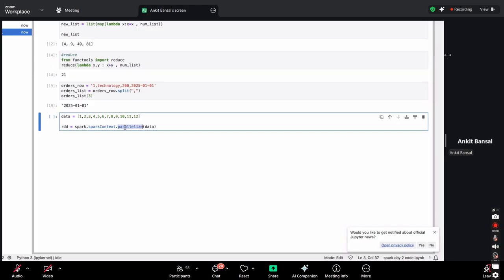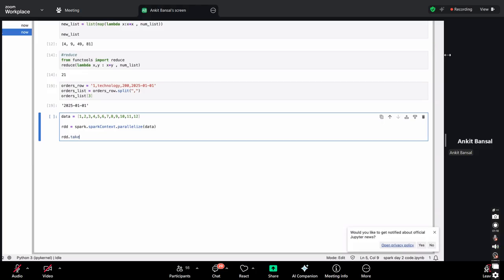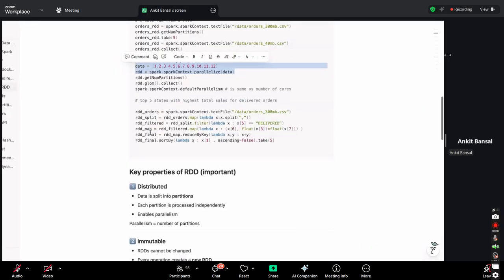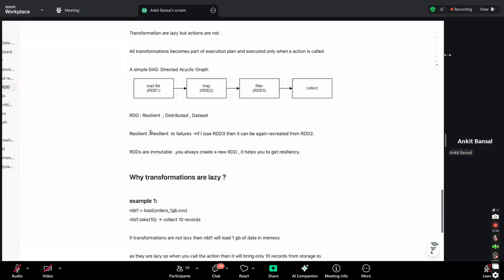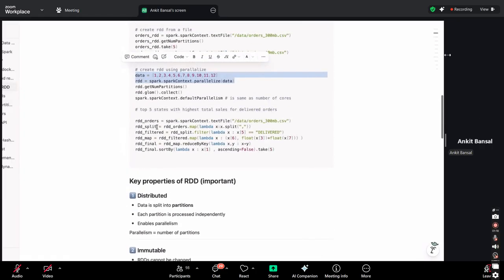spark.sparkContext.parallelize, right? So parallelize will take your object and it will create an RDD out of it, right? So rdd.take, and now it is in your cluster. Let me take 20. So this data goes into your cluster, right? I think I have another example. Maybe I can show with that. No, I don't have. That's fine, but this is what the partitioning will do.